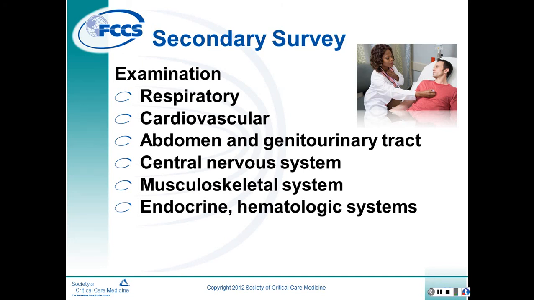which was part of our primary survey. I don't spend a lot of time with a good musculoskeletal exam unless there's been trauma that was suggested at the beginning. If the patient rolled out of bed 30 minutes earlier, then I might do a quick look at their extremities and make sure we don't have something that's obviously deformed. I don't spend a lot of time doing endocrine or hematologic, but I do look at their skin. Is there a rash or something that may be petechial, something like that? Are they diaphoretic, which could clue me into something else going on?